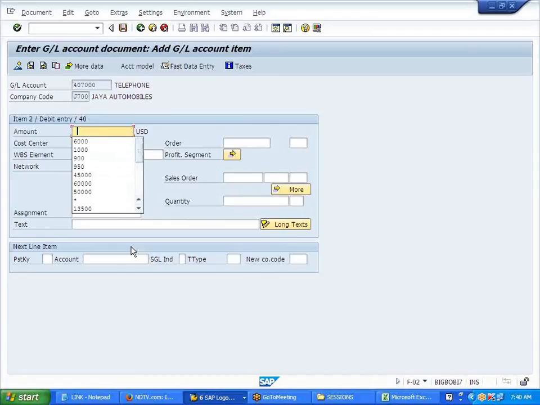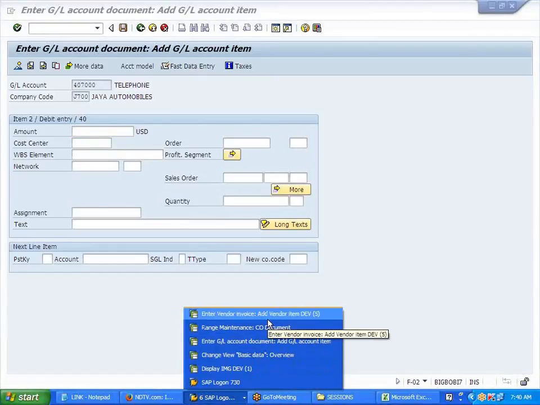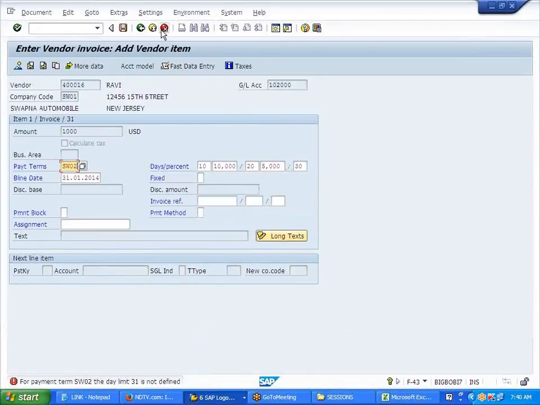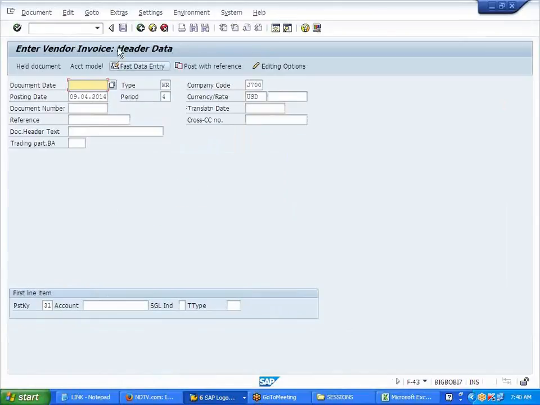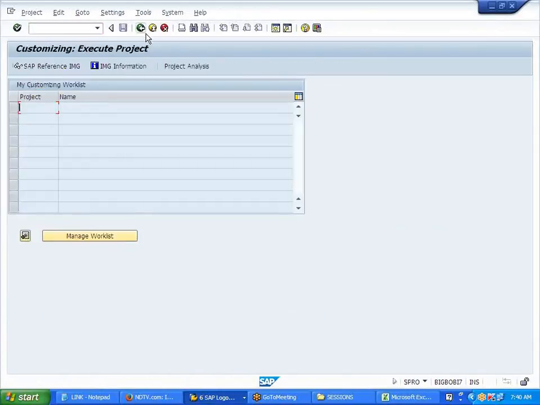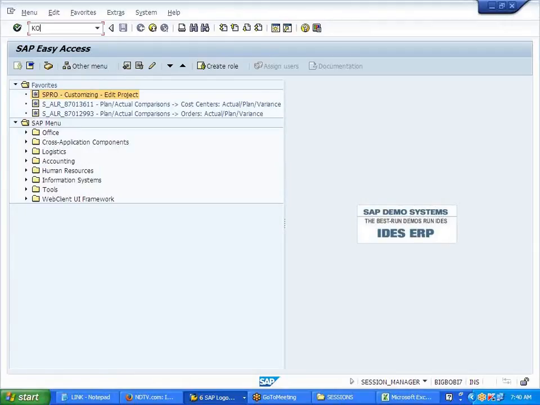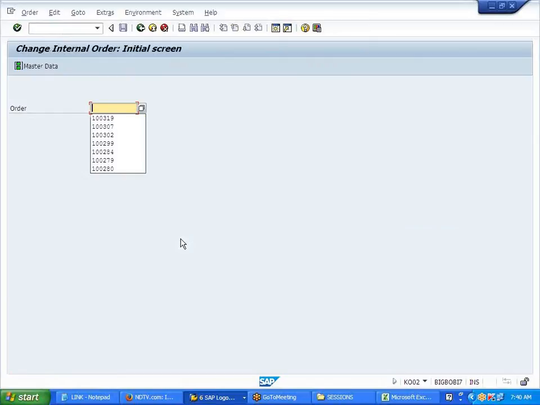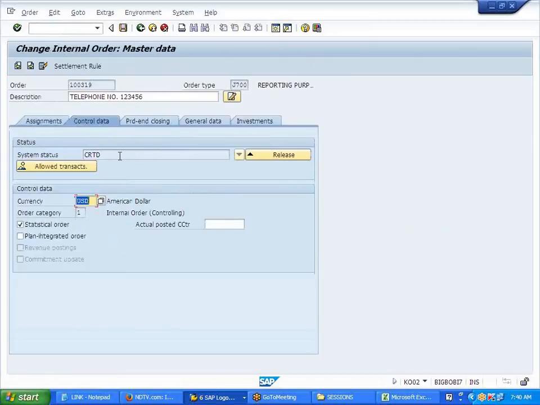Why? That release immediately option. That was in created status. So now you understood the significance of that. So you need to click release over there. If you select there, automatically it will come into a release status. See here. So I click on this release. So now you can post. If you say it is technically complete, TECO, it means it's gone. It is closed. This order is closed. You close it this way. You cannot post anything. So I keep it as released.